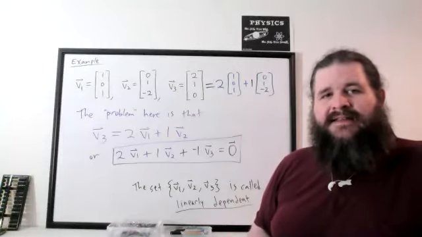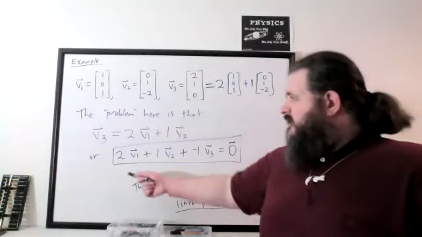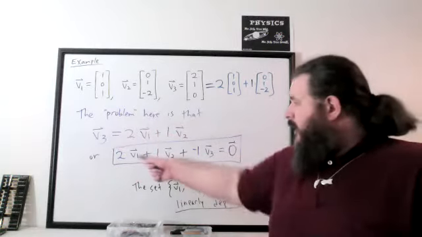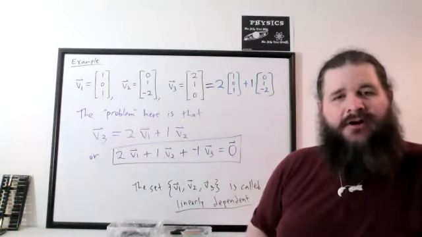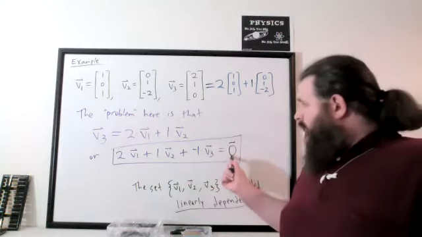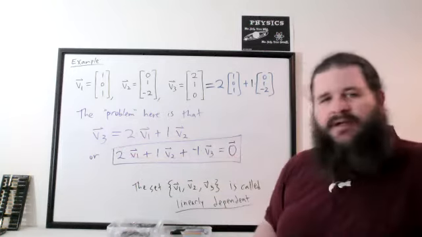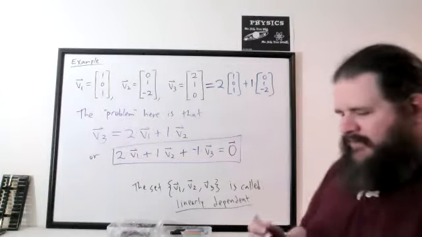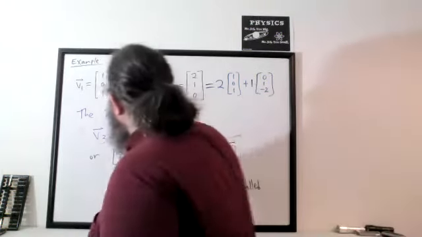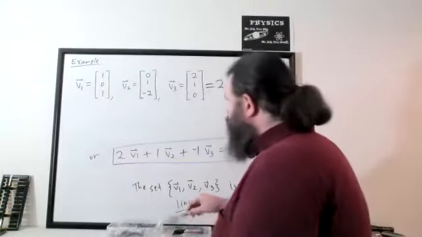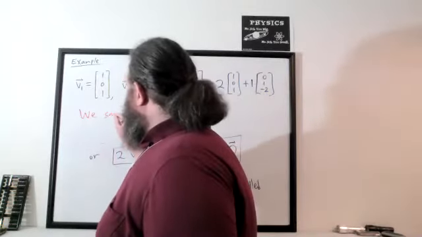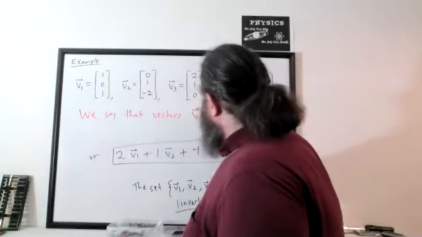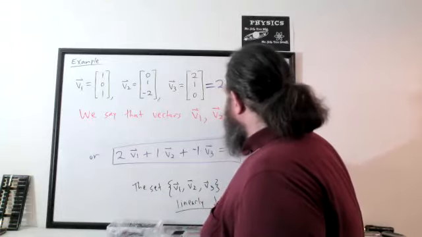So we can define a linear dependence in terms of not just that one of the vectors equals some of the other vectors added together, but specifically we define linear dependence in terms of all the vectors in the set being able to add up to 0 as a linear combination. If 0 is a possible linear combination of these vectors, we say the vectors are linearly dependent. So let's see if we can formalize that. We say that vectors, I'm going to write this in terms of 3 vectors, but it could really be any number of vectors.